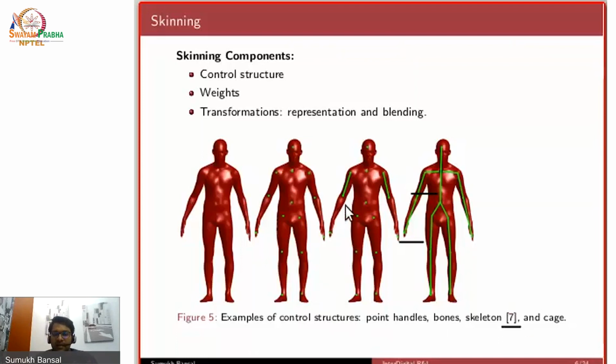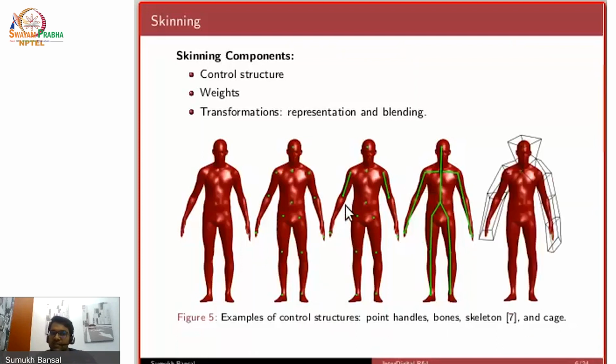Finally, another interesting choice of control structure is cage handles. The idea is to constrain the space around the reference model using cages. The deformation or the motion is applied on the cage vertices, which in turn is transferred to the space inside the cage. And it is completely possible to mix different kinds of control structures, and most of the time such is the case.